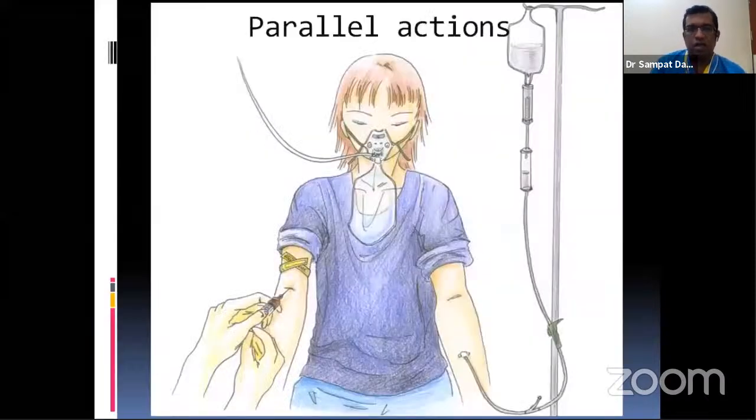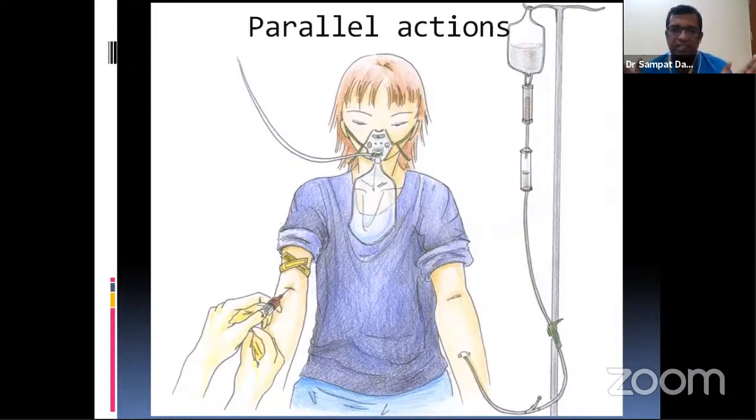Now, what I always talk about is something called parallel action. In our regular activities, airway, breathing, circulation has to be maintained, so we say A, B, C. But it's not like that. A, B and C are taken care of simultaneously. Suppose you want to put a patient on oxygen, immediately collect oxygen. One more sister goes for IV access and puts up a saline, and the blood investigation or ABG is sent.